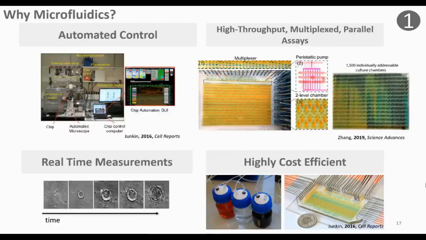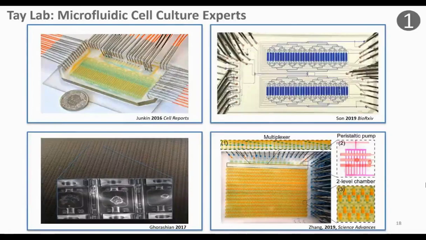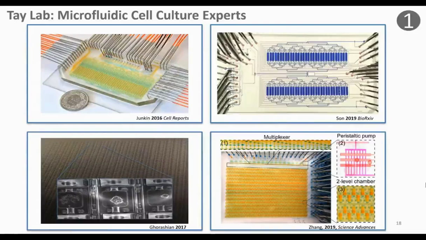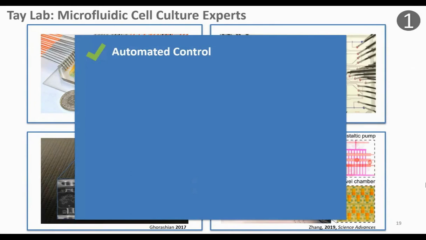One way to achieve these objectives involves the creation, standardization, and miniaturization of assays run in parallel in a highly reproducible environment, utilizing minimum amounts of reagent using an automatic system that allows users to culture and screen thousands of conditions with minimum training and investment. The use of microfluidic technology meets all of these requirements. The Tay Lab is known for expertise in creating different types of microfluidic cell culture devices. Last year we published a 1,500-chamber cell culture chip with individually addressable chambers — we even have a 10,000-chamber prototype.